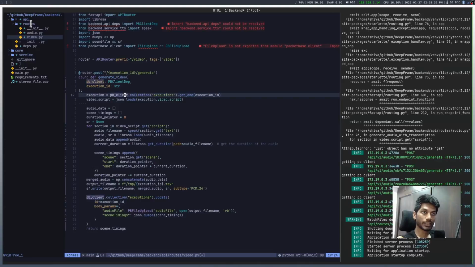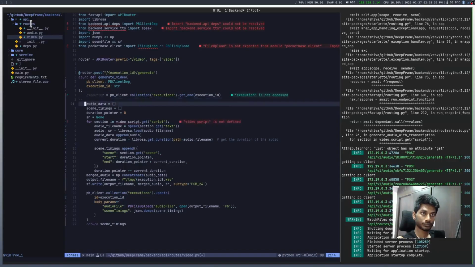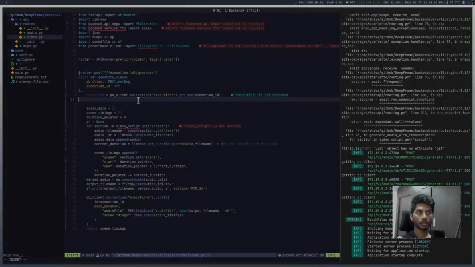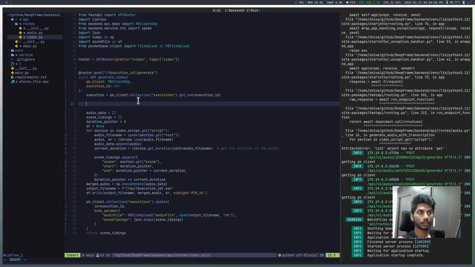So now we'll get the execution data. And once I have the execution data, I have to pull the files with the executions also. And now I would get a list of all the files.